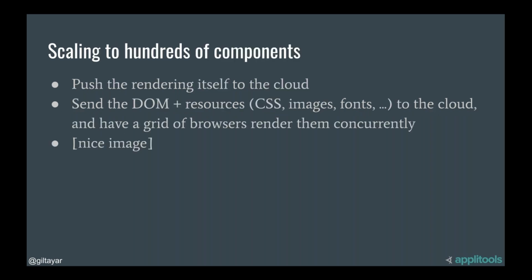What about scaling to hundreds of components? And the answer is, we have a cloud. We don't push the test to the cloud because that's expensive, but we push the rendering, taking the screenshots, to the cloud. What we do is, instead of taking a screenshot during the test, we take all the DOM, the HTML, the CSS, the SVGs, the GIFs, the PNGs, etc., fonts. We upload them to the cloud and we recreate the page, but we don't do it serially because we have thousands of browsers at our disposal. We do it in parallel.